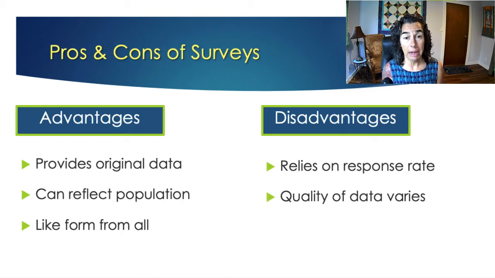So pros and cons of surveys. Well, it has some advantages. They provide original data, in other words, from the participants themselves. They can reflect the population, which is quite nice. And there is a like form from everyone. So everyone is getting the same instrument, and then we can interpret the results.